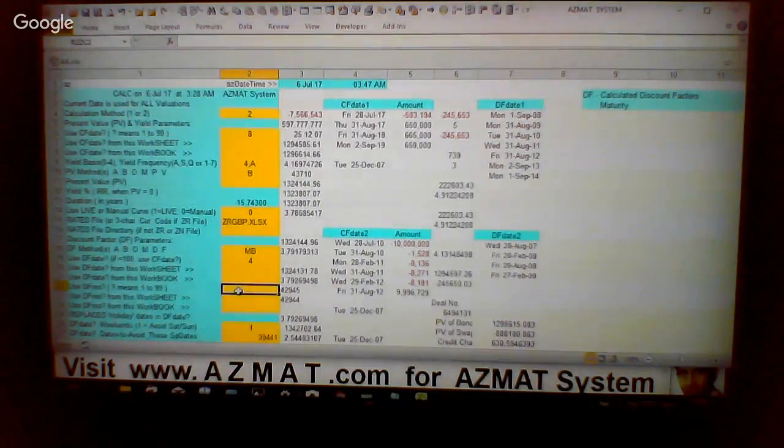If a number between 1 and 99 inclusive is specified, AZMAT system searches for a range name called DF res, then question mark with the number. The question mark could be a number between 1 and 99. So if I have it 1, it looks for DF res 1, and so on. For example, if the number 2 is specified, AZMAT system searches for a range name called DF res 2.